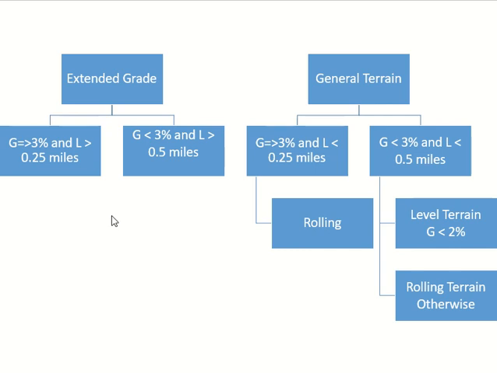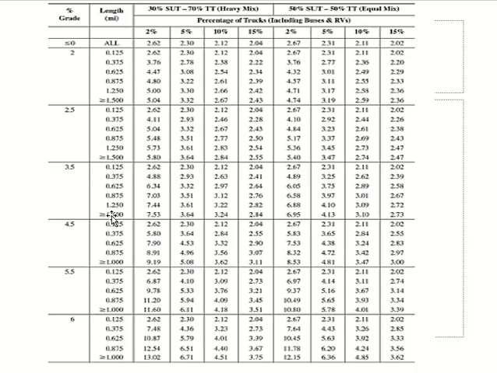Now, after you know this, depending upon how many single unit trucks and trailer trucks you have, you can either see the value from this table or this one. Clear? But you are looking for now 4.25%, and the length is total 8,000 or whatever miles you have. Clear? Okay. Any questions? We can double it, yes.